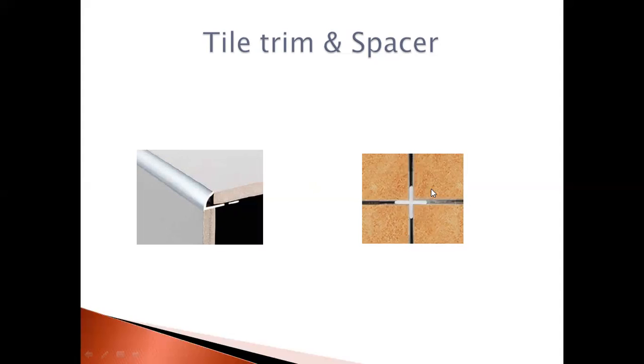Okay. So this is all about the tile. We should know what is meant by flooring tile, skirting, and the wall tile. And you have to know the standard sizes: 1 by 1, 2 by 2. Thickness is 8 mm, 10 mm. And types, we have porcelain tile, we have ceramic tile, and the tile accessories like tile trim, spacer, grout. If you are using wall tile, we have to use tile adhesive. And the tests done are water absorption and slip resistance.